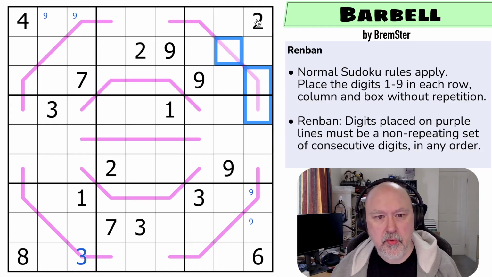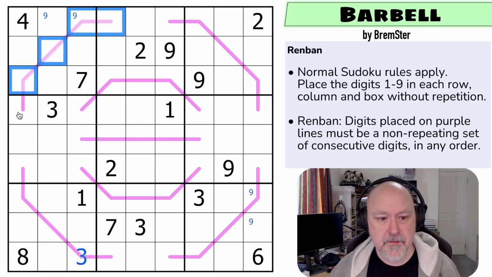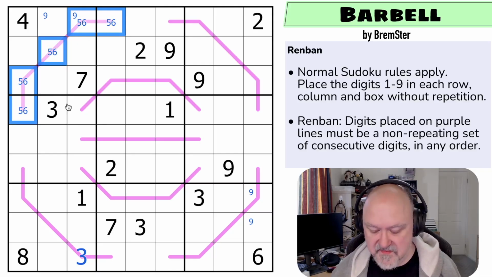And oh, I know what this line is. Because I can't put a 4 in any of those cells. So if I can't, because that cell sees every cell along this line. This is the key to this puzzle. I know exactly what this line is. This line must not contain a 4, so I can never use a 1, 2, or 3 either. So this line is 5 through 9. 5, 6, 7, 8, 9.